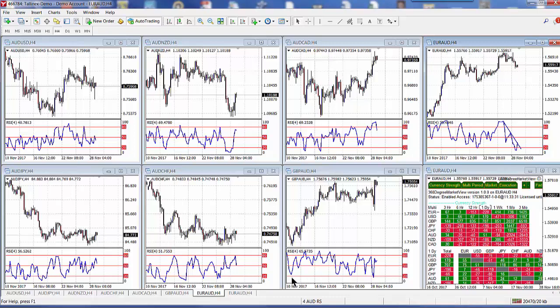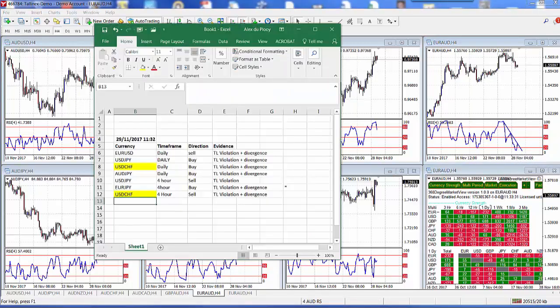Oh yeah, you see, that's why I do this analysis, is that sometimes I don't actually look at some of the currencies. Now the Euro Oz, that's not a bad signal. Two waves. The trend line is a little bit steep, and it is busy crossing at the moment. So I'm going to add this to the short list. I'm going to add the Euro Oz on the 4-hour as a potential buy. It hasn't made a divergence yet, so it's just a trend line violation.